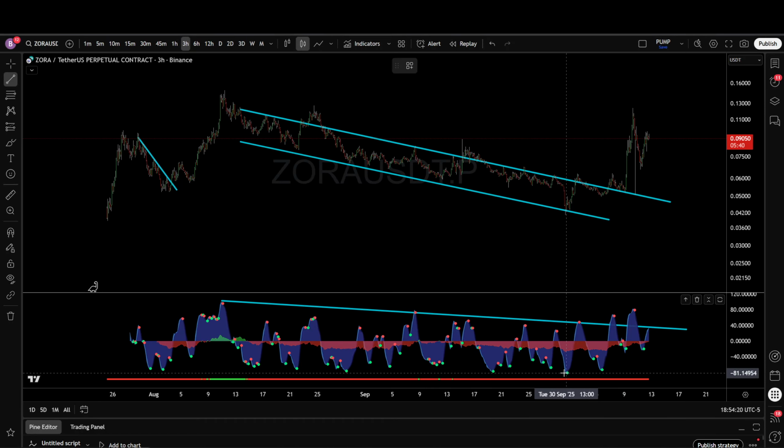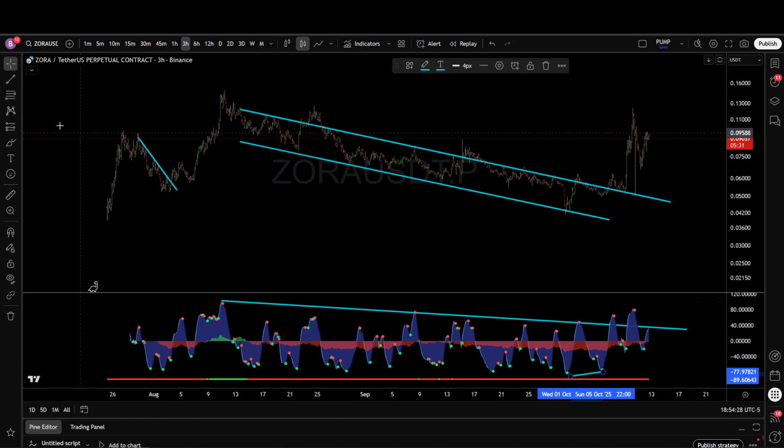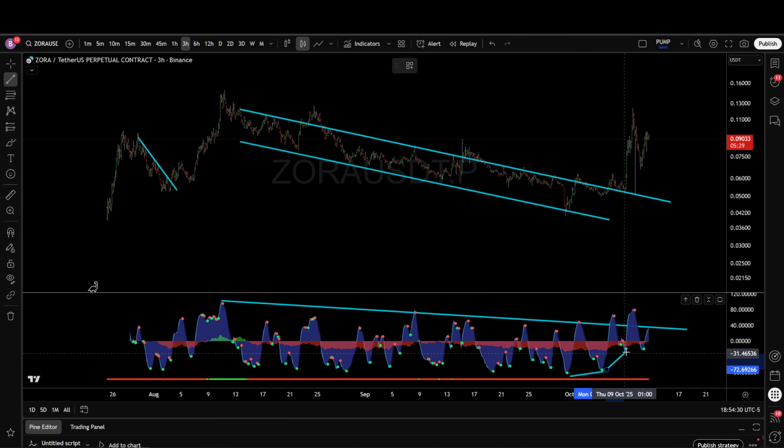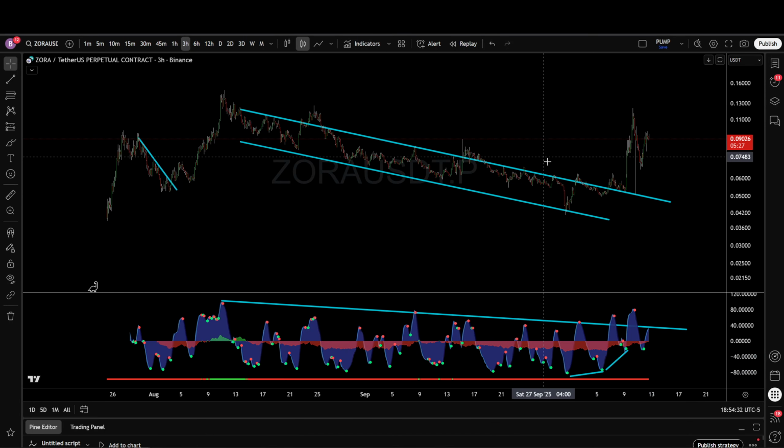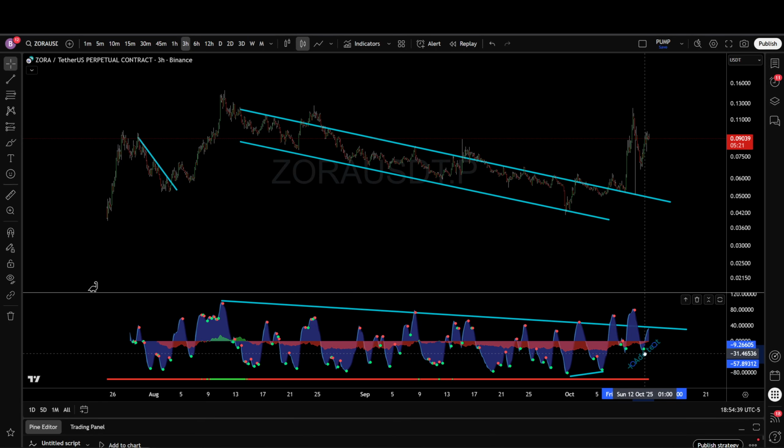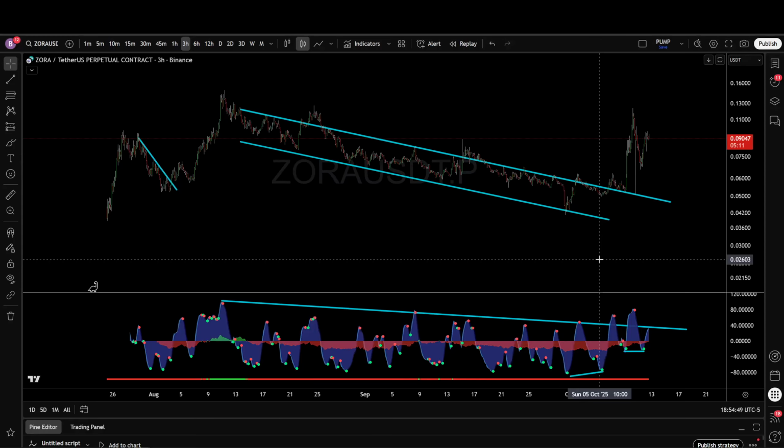So you had pretty much an equal low there, maybe a little bit. This was kind of a signal, a warning that, hey, your price could be turning around. So there's a little bit of a bullish divergence there, and there's definitely one there. So price coming down while momentum is going up, that's a good sign. And even a double bottom here is good in this case. That's just as good as a bullish divergence in this case, because you had already broken out right there. But that was after the move, so sometimes you get in late.